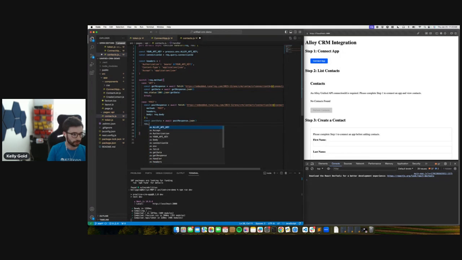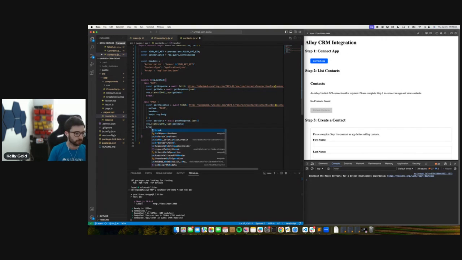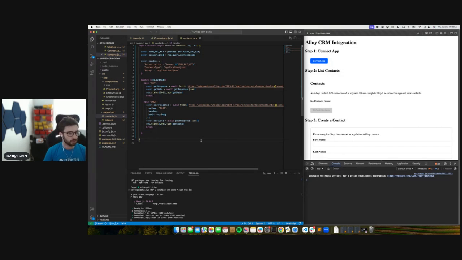And then returning the data. Okay. And probably for good measure, should break out of that as well. That should set us up our contacts route to fetch contact data and create contact data.